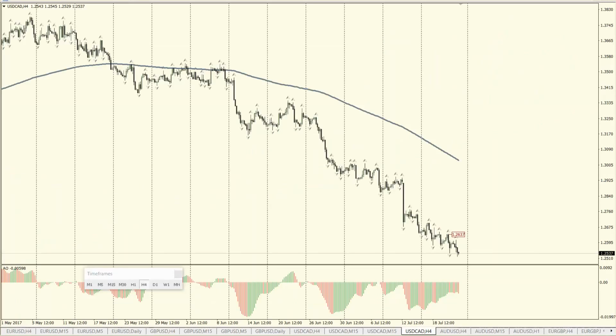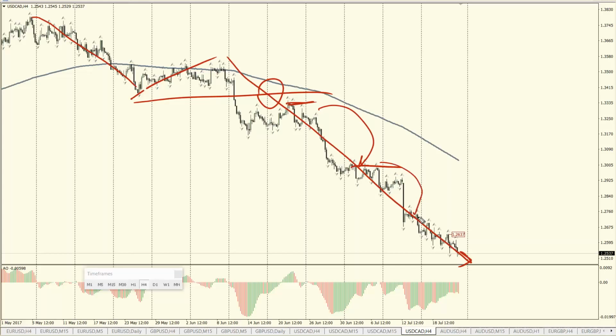Next pair is Canadian dollar against US dollar. If you are watching my reviews for the last 2, 3, 4 or 5 weeks, you will remember that we're going with this trend down quite successfully for the last month probably. And if you remember also, first the pivot was here, and then it moved into here, and then here, here, here, and at the moment the pivot is here. The last week was also quite successful for me with this pair. I could make some money from this trend down.